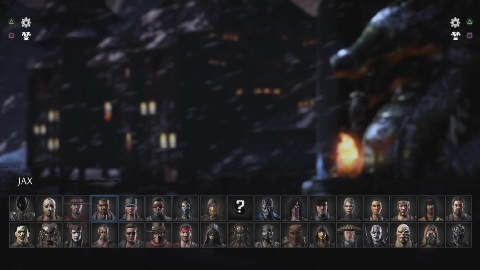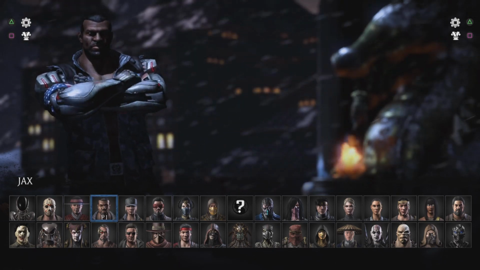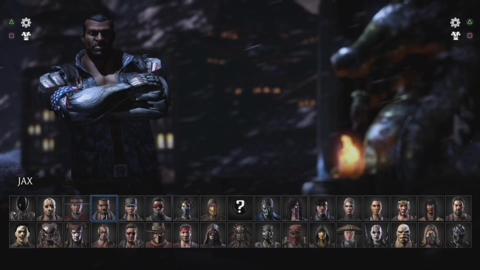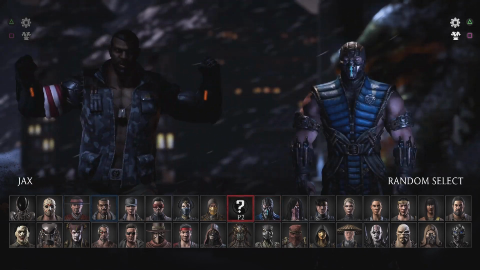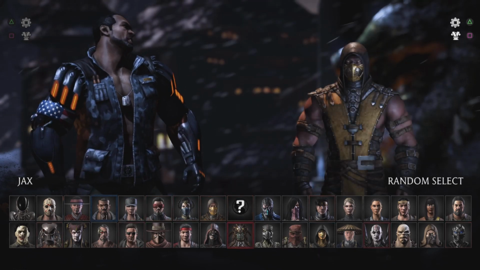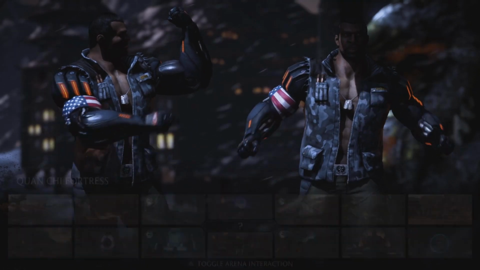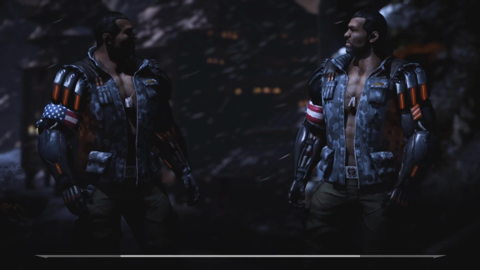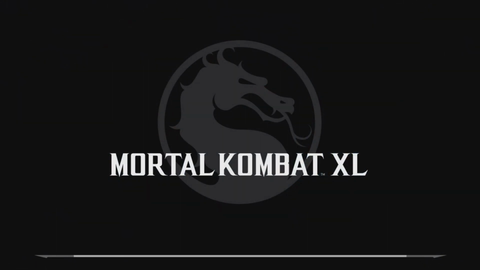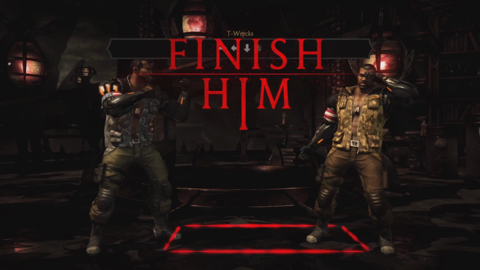Also a pretty good fatality. You just use the hand to grab their head and use the thumb to split up and pull the head out. Let's just use random again. I guess you pick Jax. Okay, I guess doing a fatality on Jax then.